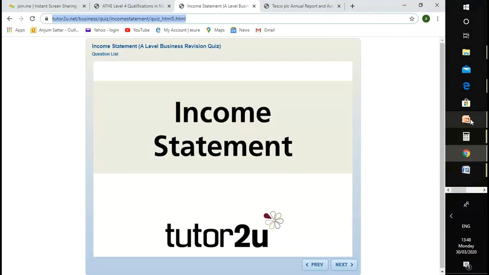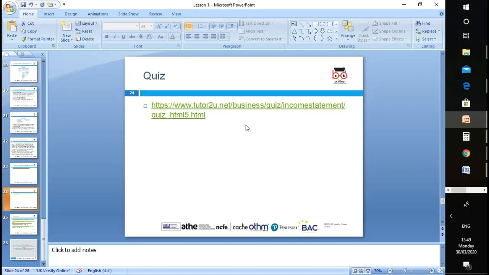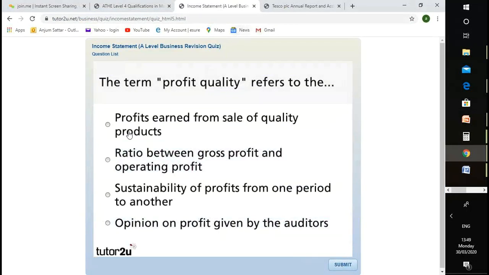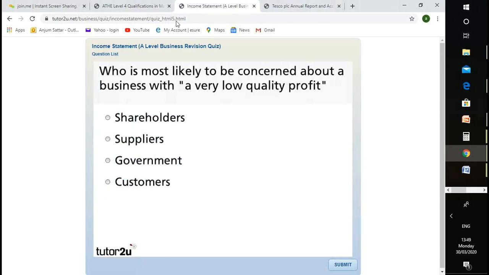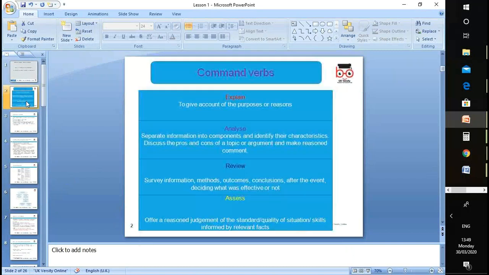Okay, so please, it's good to watch these, and those will help you develop your understanding. And next we copied the link for you, which is the quiz. So income statement, how we can prepare it, what it shows. Please play this quiz and answer, like suppose I'm just ticking the boxes so you can see what is wrong. At the end it will show you all the answers. So please go through these, it will help you develop understanding about the income statement, what is meant by the profit and loss account.